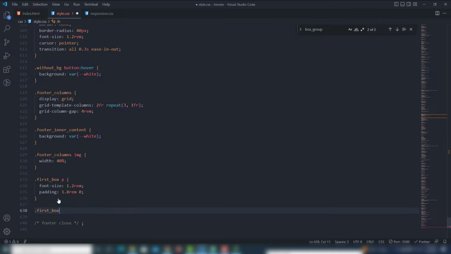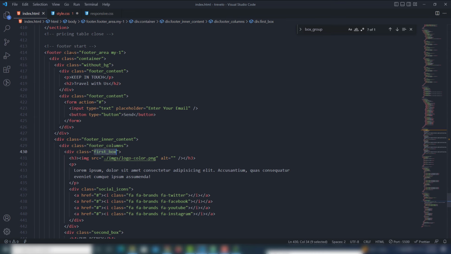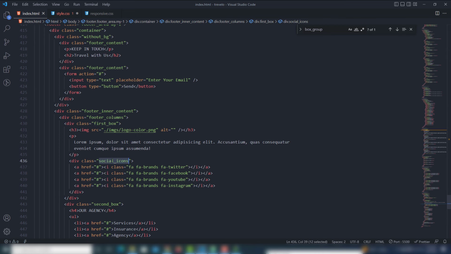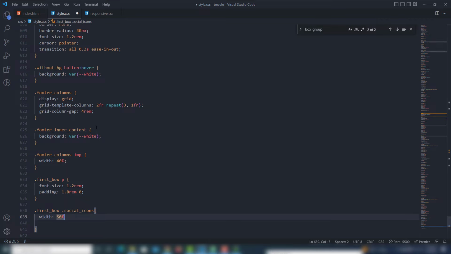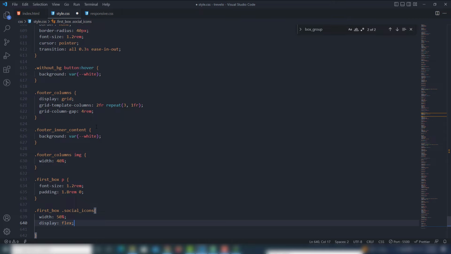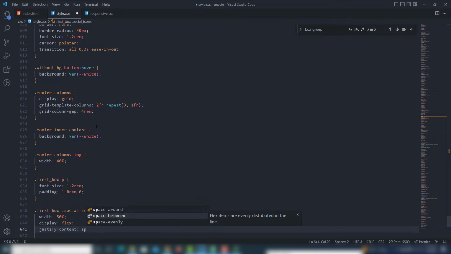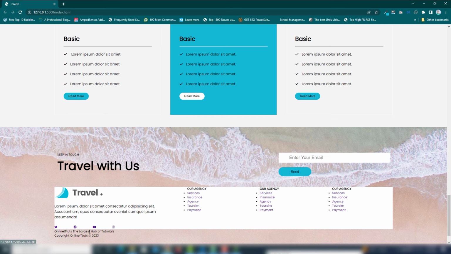So I'm going to select the first box and call the social icons like this one, and we're going to use the width 50% because I want to use display flex, justify content space between, and align items center. So let's see. Perfect.